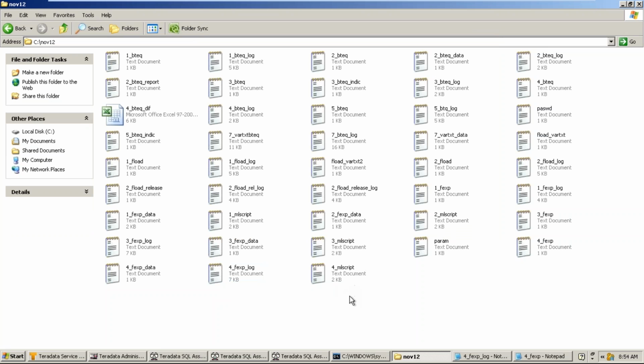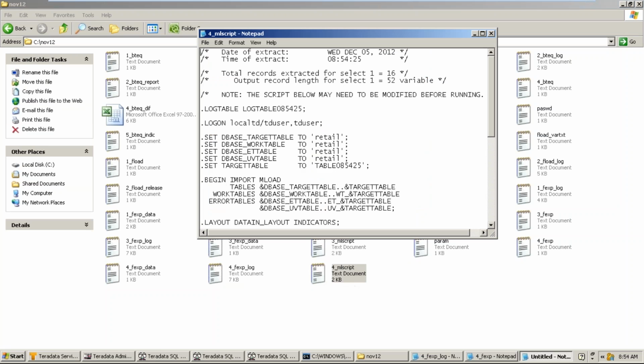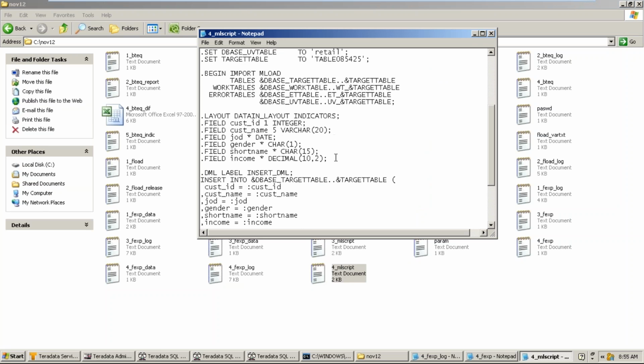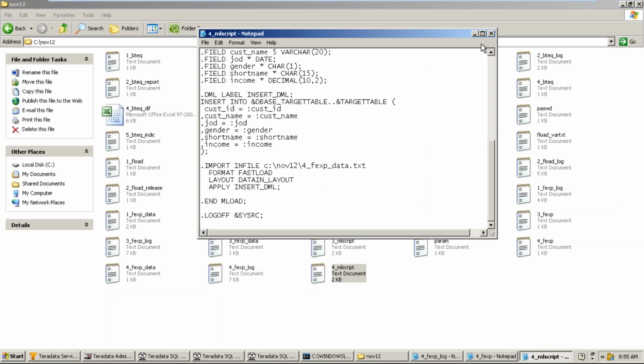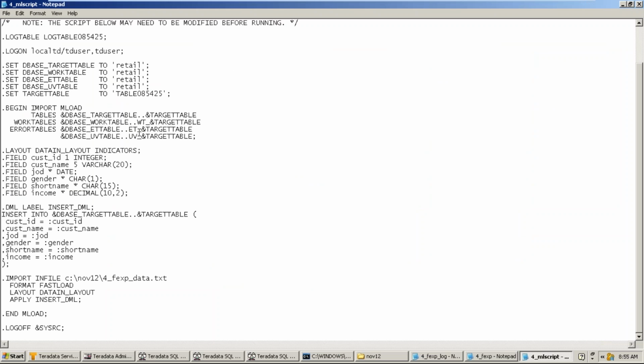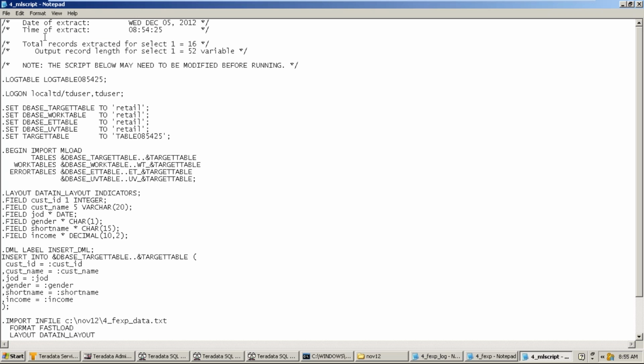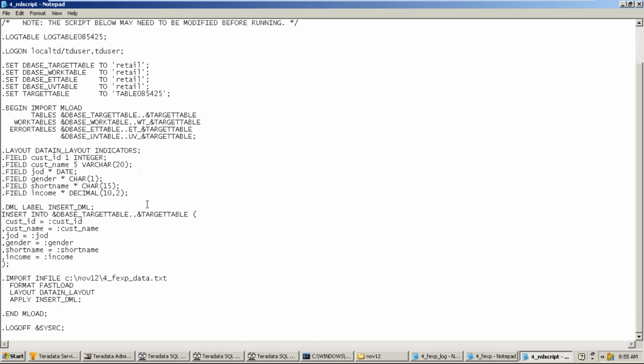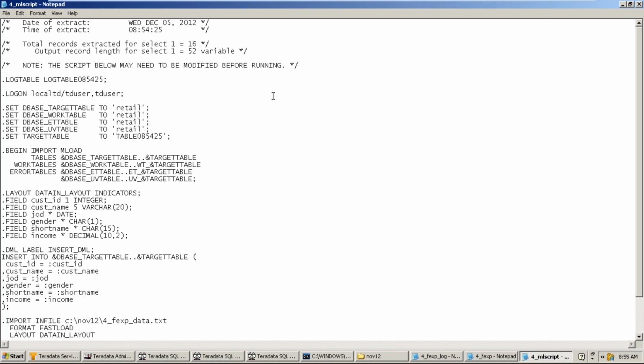Can you please show us the multi-load script which got generated by default for this date format? Because the multi-load is going to define the table structure, right? Yes. See here. This is the multi-load script which is generated for the data what we have exported. Okay, so let us try to understand and we'll see. Yeah, we executed and we'll load it. So let us understand the multi-load script first.